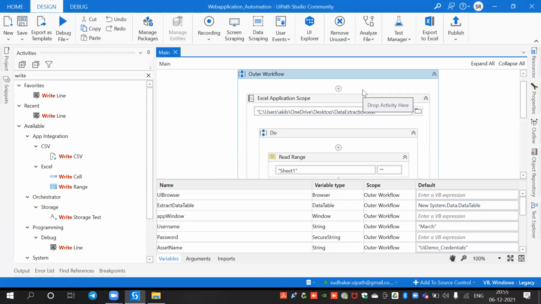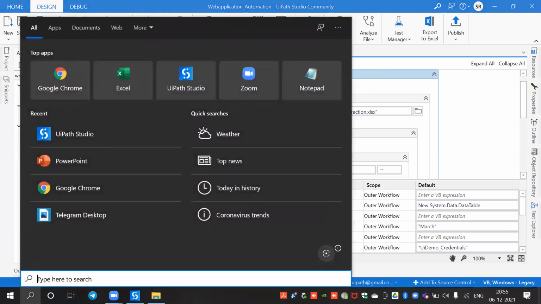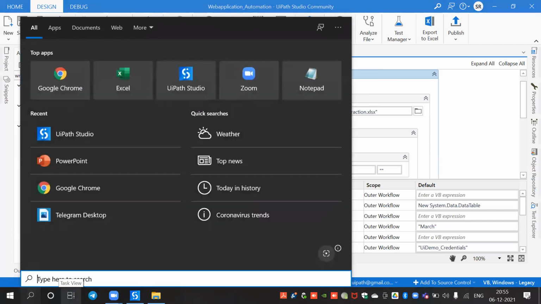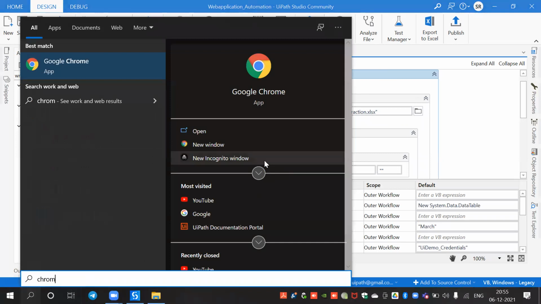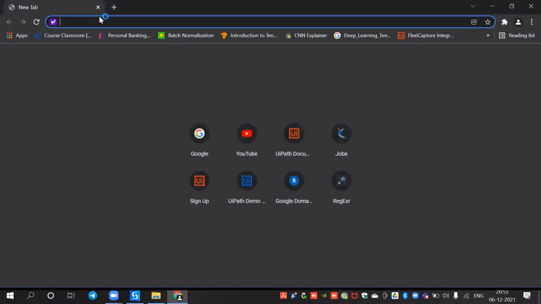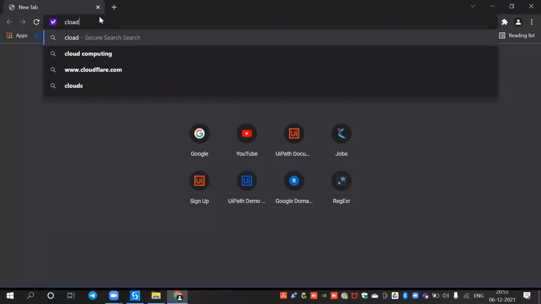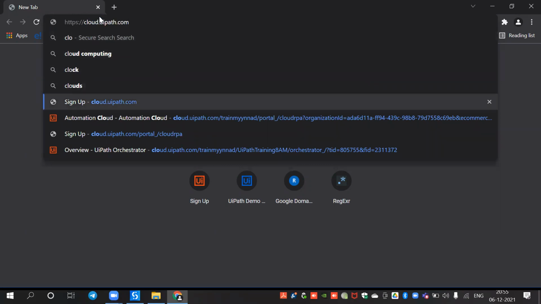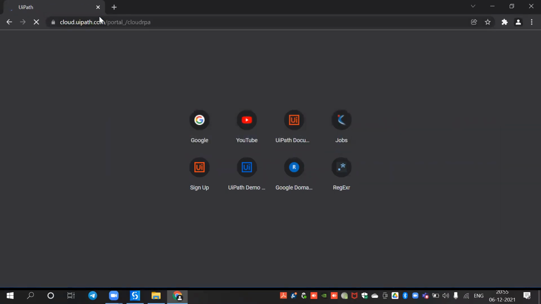Okay, so in order to know, in the cloud, see, there is a URL called cloud.uipath.com. What is cloud.uipath.com?